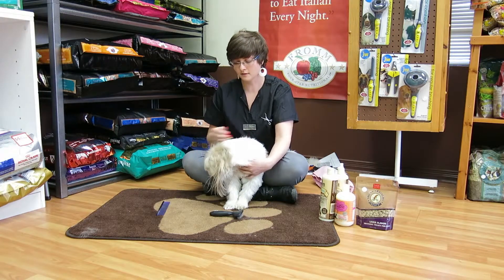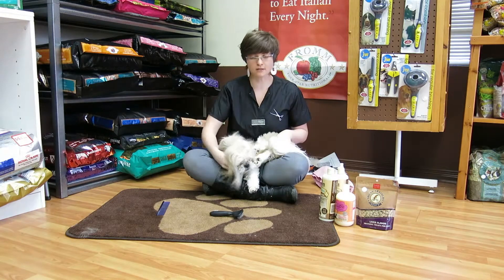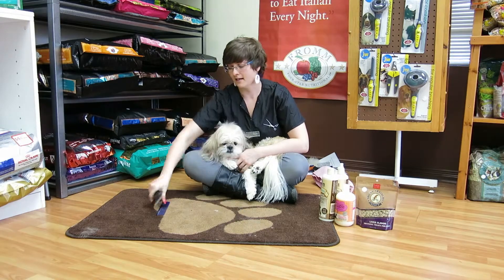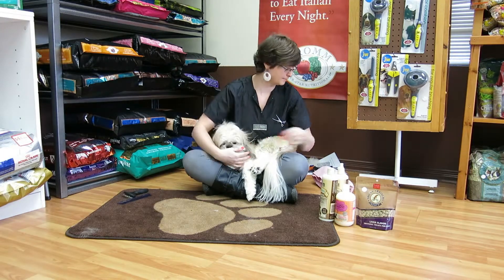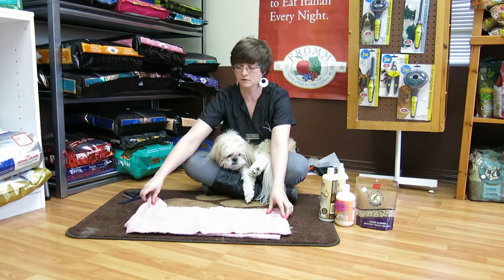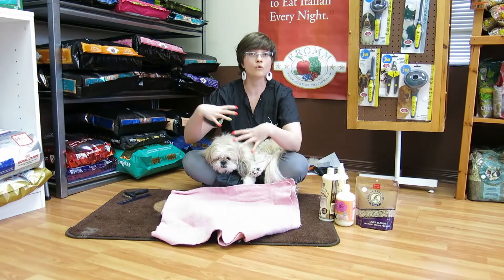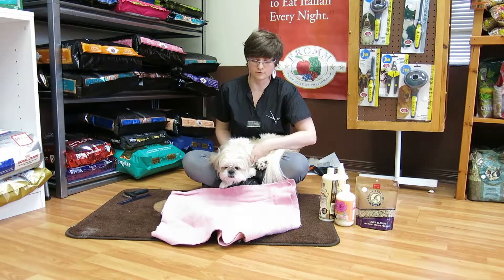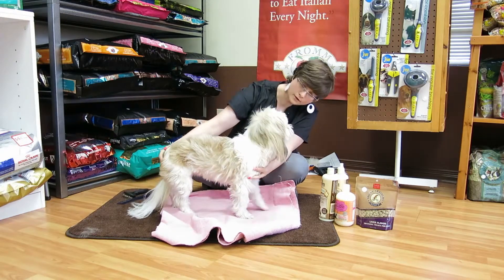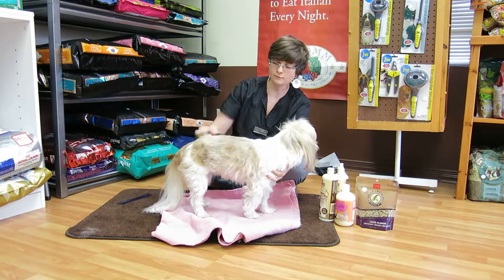With these little guys, because they're small, it's great to put them on your lap. But make sure it's clearly grooming time. If your dog is too used to being on your lap and thinks it's fun time or snuggle time, you can use a small towel dedicated only to grooming — this becomes the dog's grooming towel. You can place it on the floor in front of you or on your lap if your dog is more comfortable. Ask them to stand on it and say, 'Okay, we're going to groom now. I'm going to brush you.'